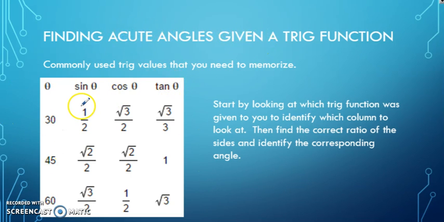These are values that you'll want to memorize. You'll notice for the sine ones that the values get larger, so 1/2, square root of 2 over 2, square root of 3 over 2. The cosine column uses the exact same values, they're just flipped in order, so it goes from the biggest to the smallest. And the tangent values are different. So these would be different numbers you would want to learn: square root of 3 over 3, 1, and square root of 3.